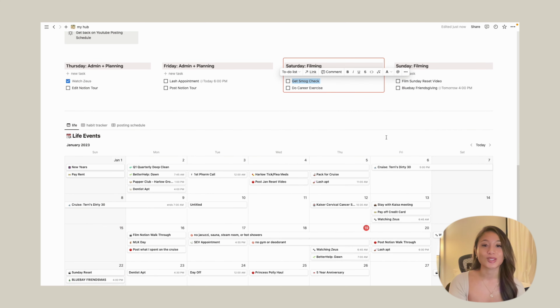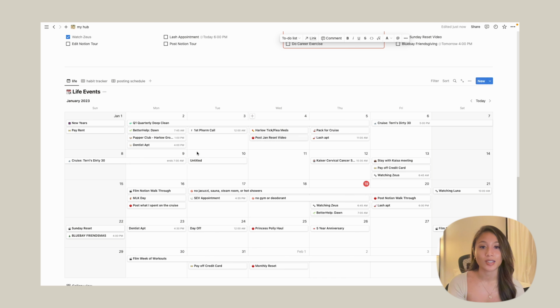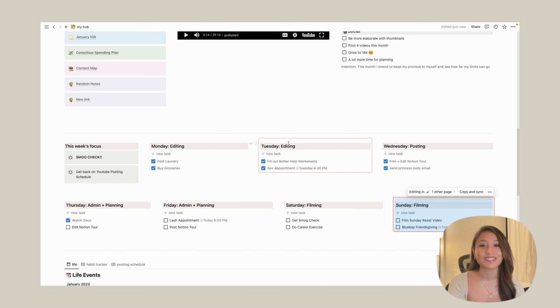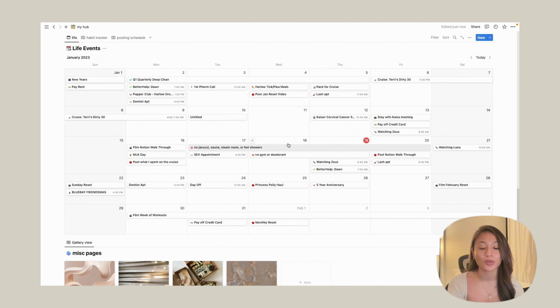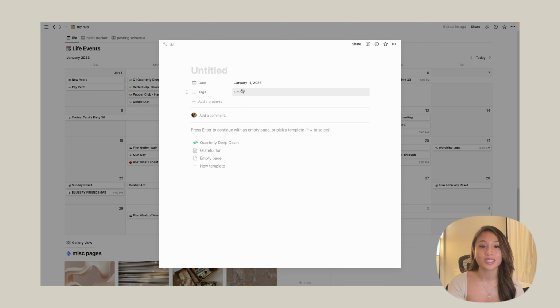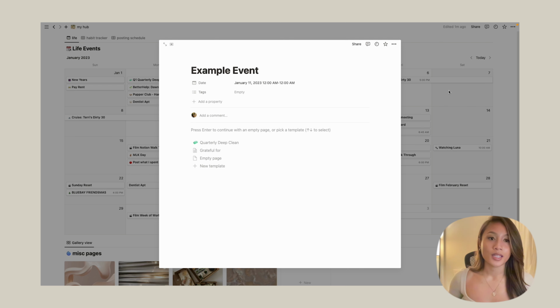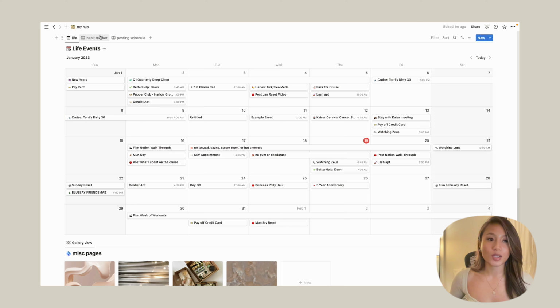Something else I like to do is take a look at my calendar here at the bottom and then add any appointments or events I have for that week so I can just better plan my days outside of work. And that leads me to my calendar view. This is basically like any calendar that you've ever worked on. If you want to add an event, all you have to do is press this plus sign and then you can name it as well as give it an end date or a start time. So super simple.